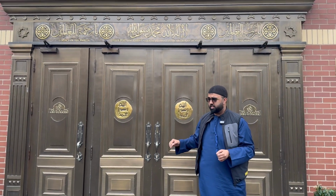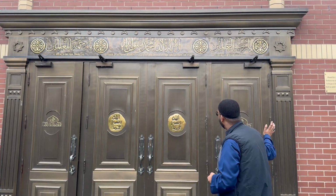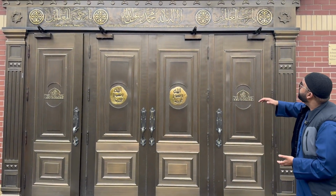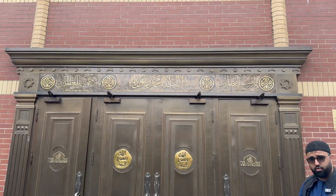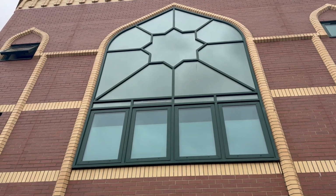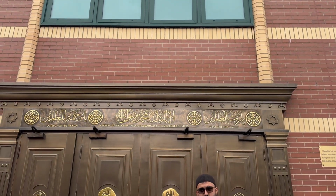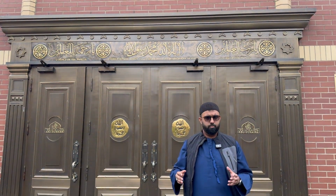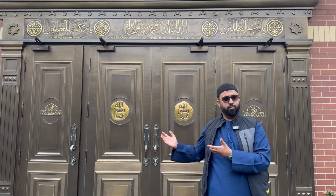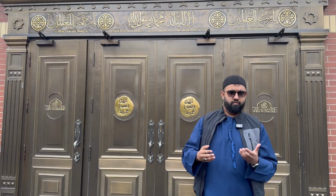And outside, we're presented with a beautiful entrance and some amazing doors. And if you can just see the size of the masjid itself, you know it serves the whole of the Beeston community very well, and a great masjid for the Ahl Sunnah wal Jamaat community. We're going to take you inshallah inside the masjid as well, and we'll do a little bit of a tour around the facilities, the beautiful arrangement of the masjid, the intizam they've got inside as well. And hopefully you'll get a bit more of an understanding.